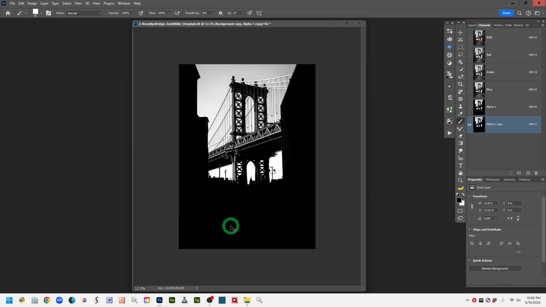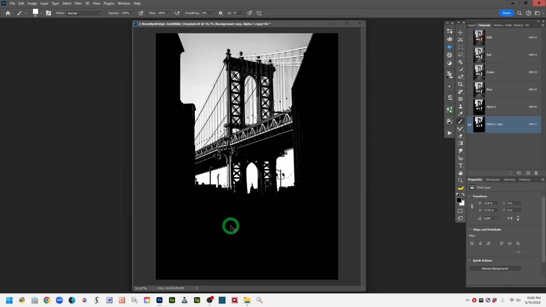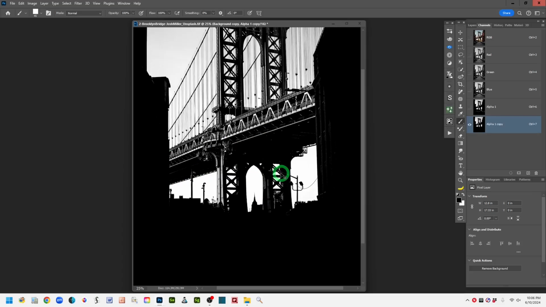So let me make this a little bigger, and I'm making mine Control or Command plus to make this a little bigger. Now, this part of the bridge, maybe I should make it a little bigger yet, is not open work. This is details on the bridge, but it's not open work. So I want to make that part of my solid black area for my image too. So areas where you don't want to have affected, you should just make it a solid color, whether it's the white or the black. But you can see we've got the open work there. We've got the cables here. So I am going to again use the paintbrush tool this time.